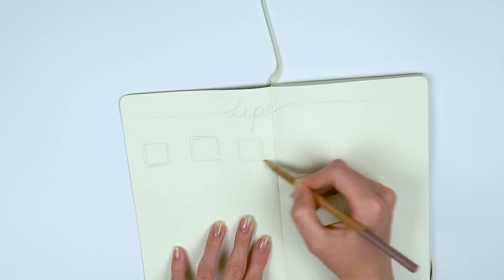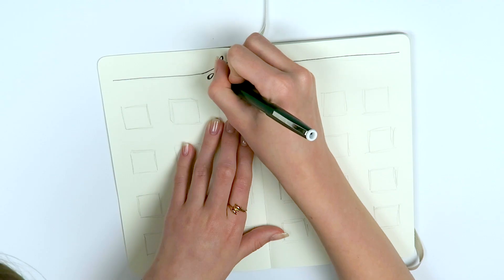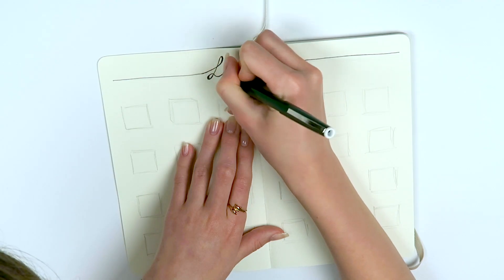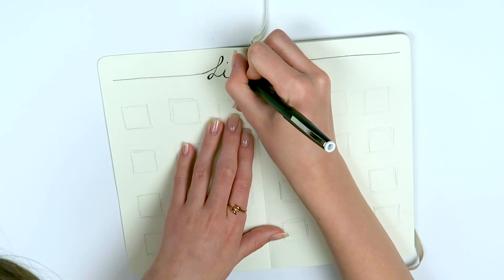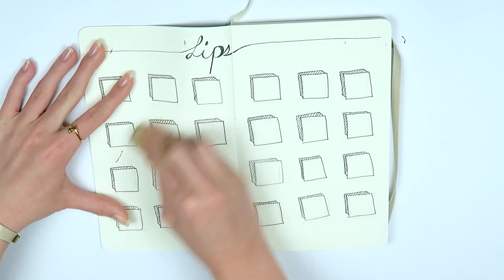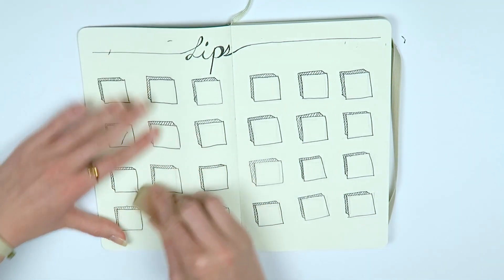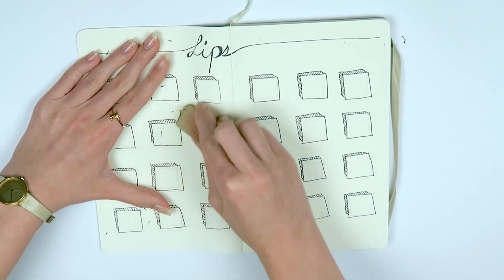I just felt like it looked a little bit more fancy, a little more effortless. After that I went in with a fine liner marker pen and went over my font again — I wrote it out and made it a little bit thicker with thicker and thinner areas. I just feel like it makes the font look more effortless, a little bit nicer than if you just do one single line. Then I took an eraser and erased away all the pencil underneath, obviously not the black lines because we need those.